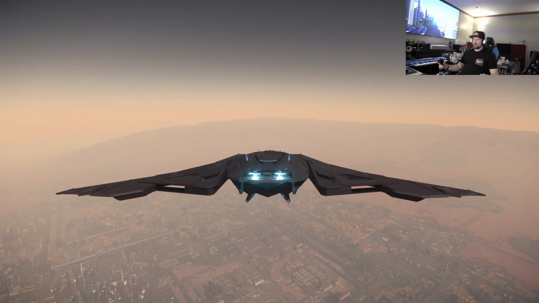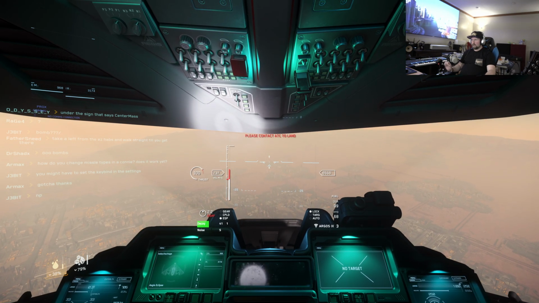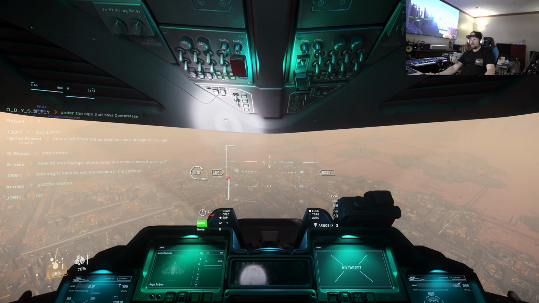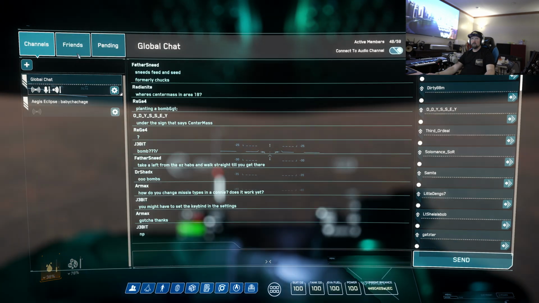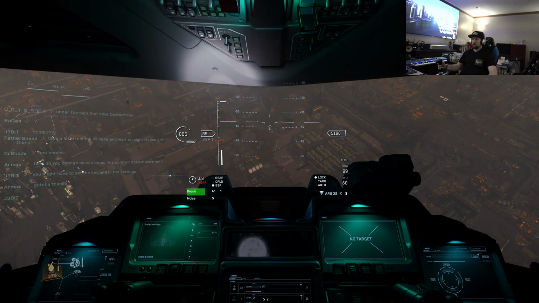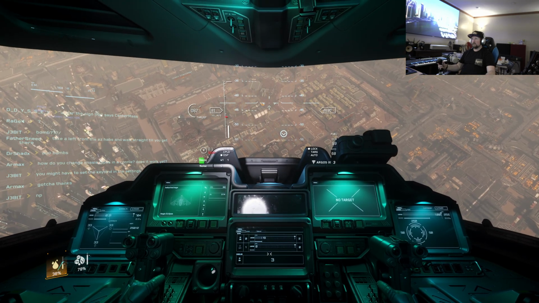Okay, so we're at the Tesla spaceport now. Pretty sure I can hit comms. Yeah. Open contacts. Contact ATC. Open contacts. Dude, I'm gonna die here. Come on, guys. Please proceed to assigned landing bay. Alright. So, as you can see, that's our landing bay there.